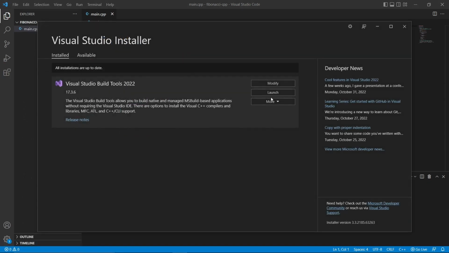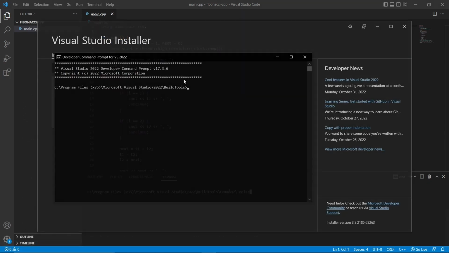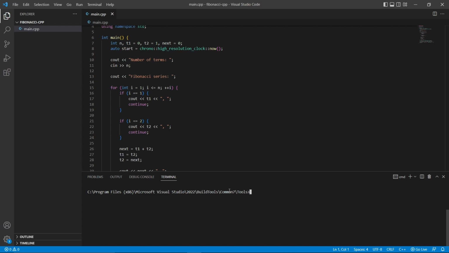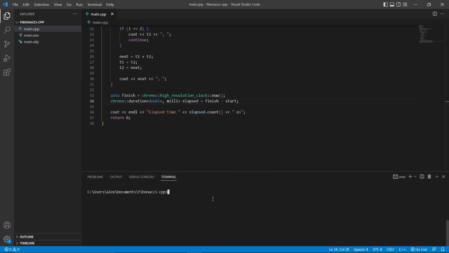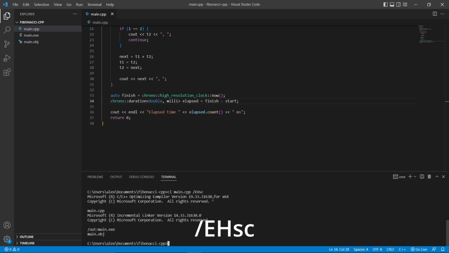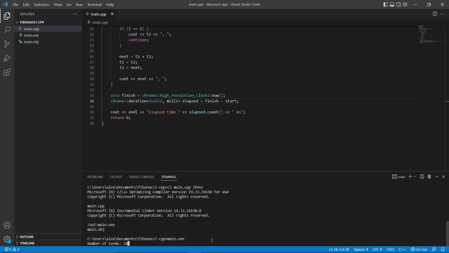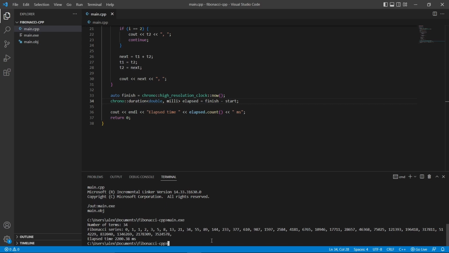You can also just start a developer command prompt from the launcher or the shortcuts created in the start menu and have all the environment variables set for you. Either way, once the paths are set, you can compile a code file with a simple command like this one. The option after the file name specifies the exception handling model support generated by the compiler, that is, how exceptions are going to be handled. There are many other options and you can see a full list of them and what they mean at the link I will append in the description.